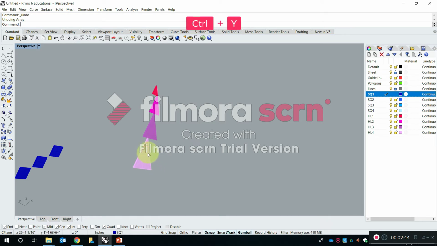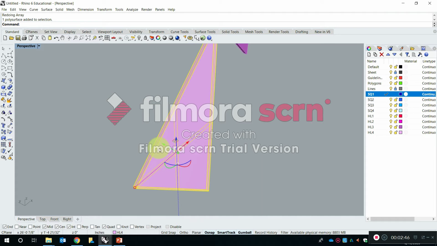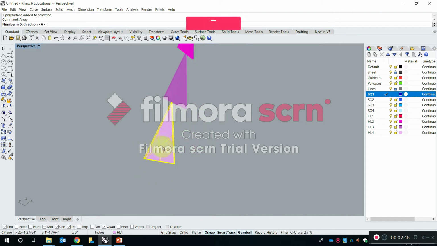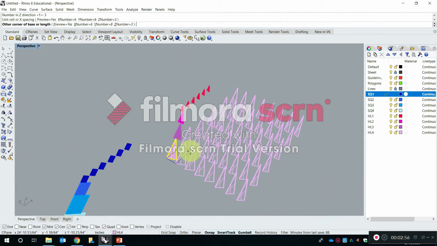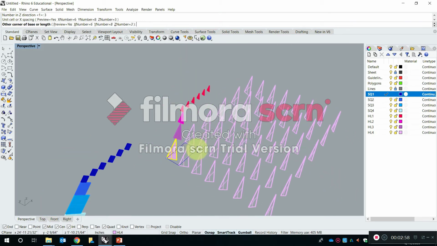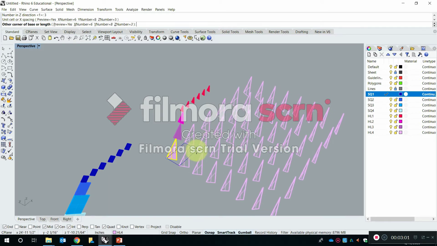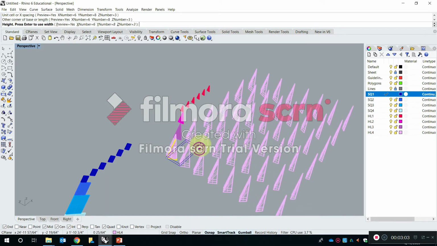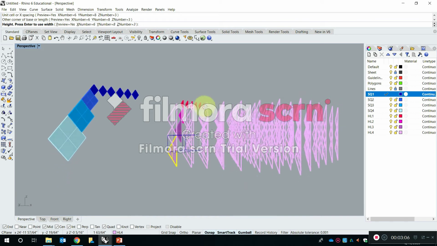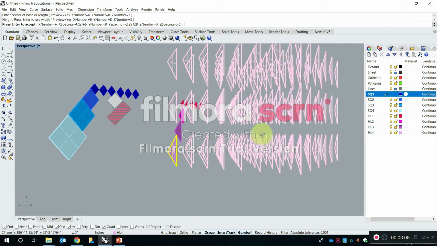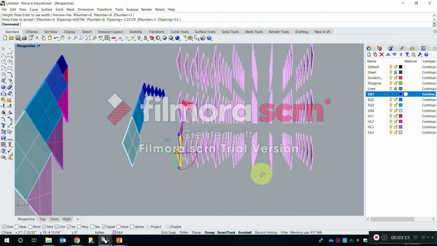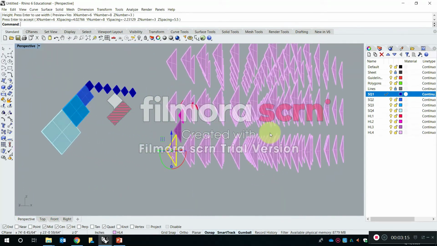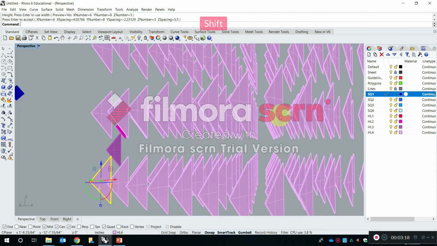Whoa. Hey, let's do it one more time. Array, right? So 6, 8, 3, right? I can click there. It is now that I can array objects in this different way, right? So this will be the x and the y, so you see that's the 6 by 8, and then now I'm doing the 3 objects right there on the z-axis, right? So I right click and I have all of those copies right there. Cool, huh? And that's your project, guys.